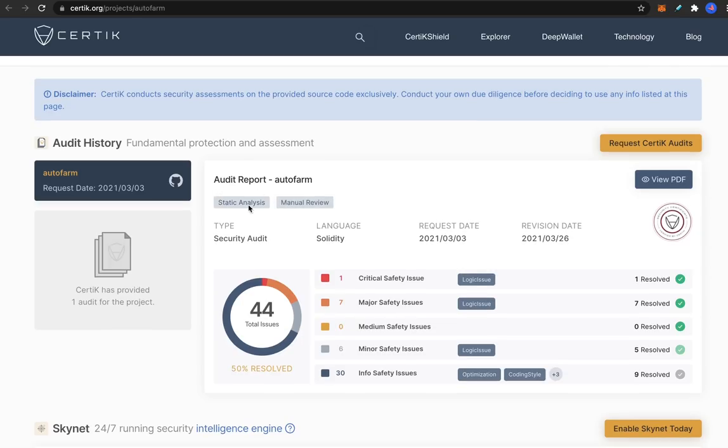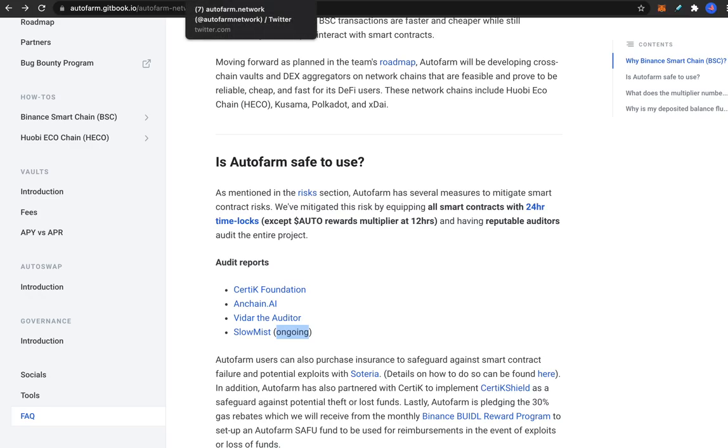So Certik is one of the better auditors, or one considered even probably the best auditor on the market right now. So if they have a Certik audit and all the major project problems have been resolved, that is pretty good, and you are probably quite safe. You're never 100% safe, but this is a good sign of confidence that an audit has actually been done on those smart contracts as well.